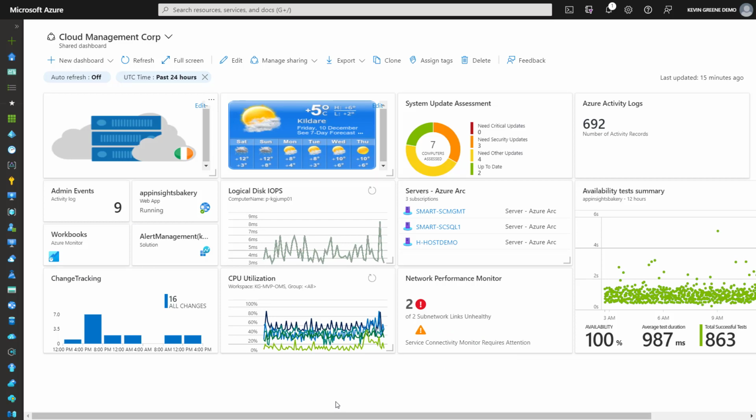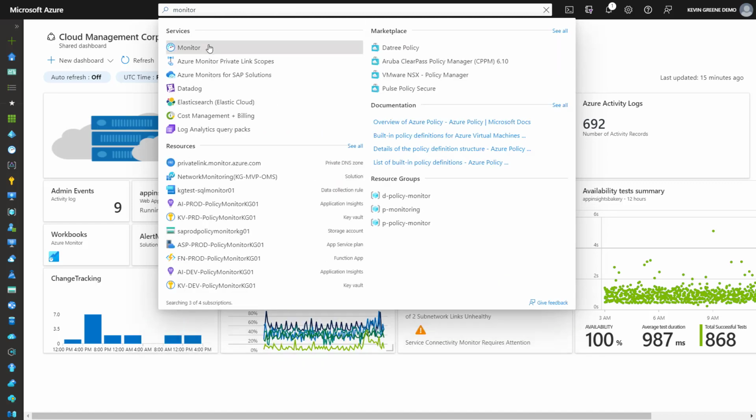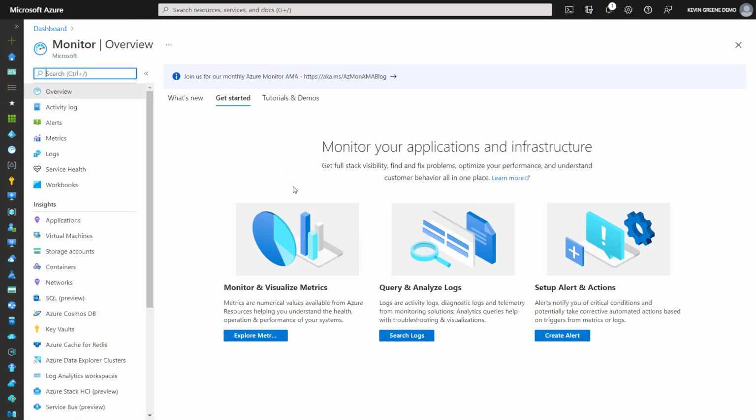So for this demo, we're back at our Azure Dashboard. And what we're going to do is, from here, we can go into any one of these icons here. If I'd set one of these up for Azure Monitor, we could just pivot in. But just to show, in case anybody is watching this and actually doesn't know how to access Azure Monitor, if you just go up to the search bar at the top of the Azure portal, type in Monitor, like such, click on it, and that will bring you to the Azure Monitor overview blade.